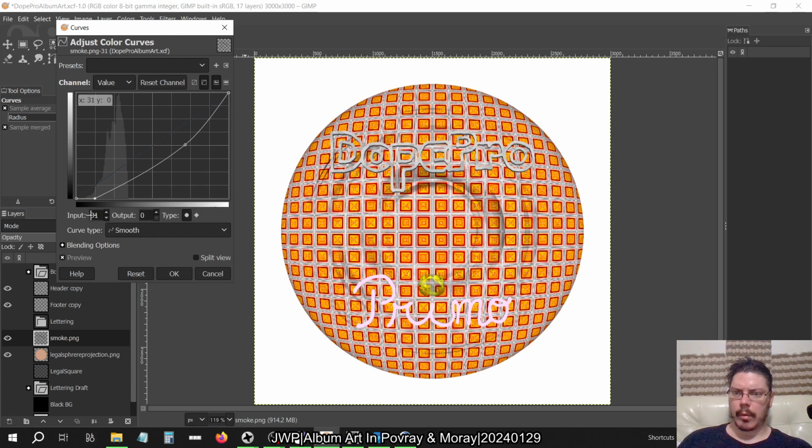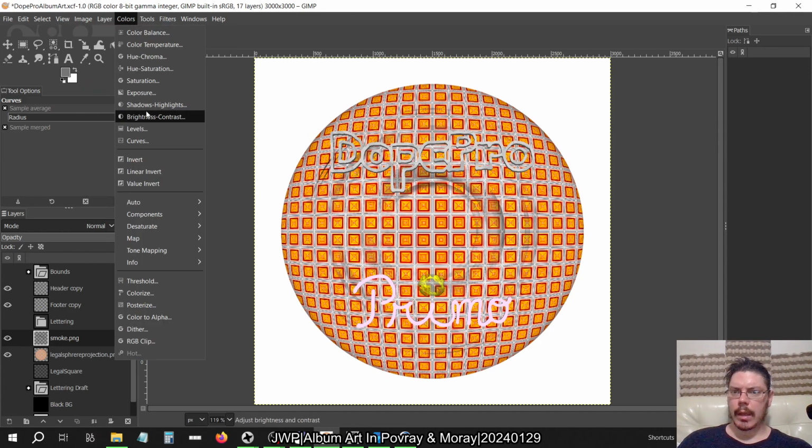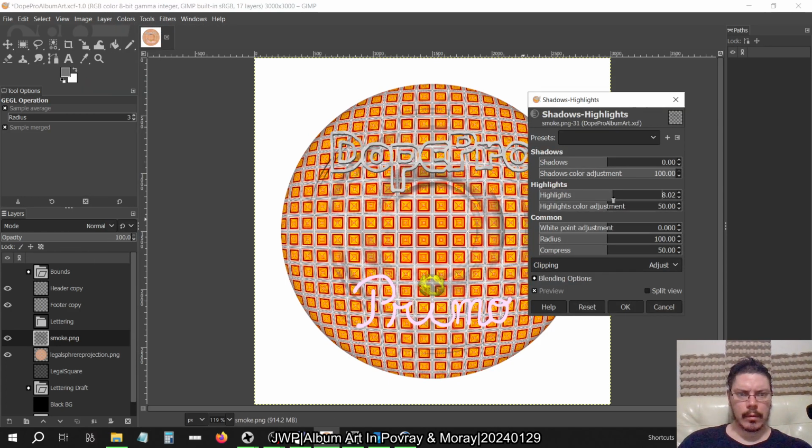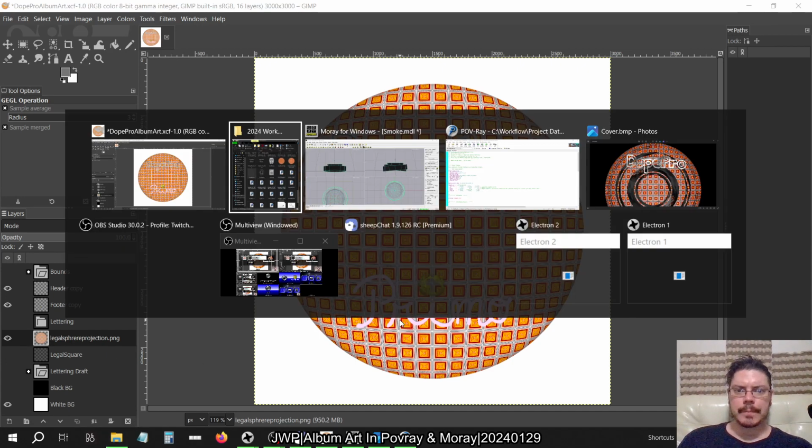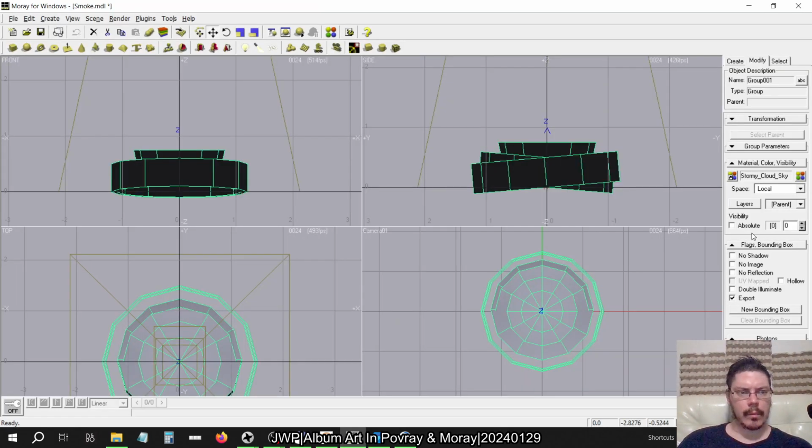Okay, so that's sort of what I want, to kill the lights, right? We can use the highlight tool here. Highlights. Okay, so that doesn't do anything. Shadows. White points. Nothing. Okay, so I'm just gonna have to do something with the original here. Get a little more out of it.